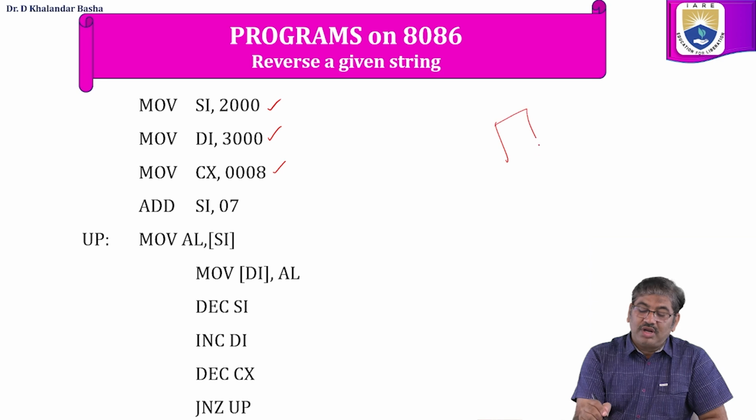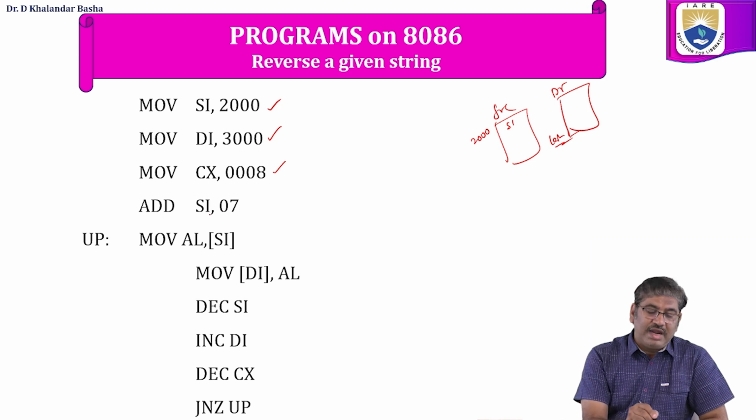As we want to point to the last memory location, the first data at address 2000 is going to be loaded into the last location. For fetching that, we add 07H to SI. Otherwise, the second way is to point using the number of elements, 8 elements, so the last address is 2007. This will be loaded by adding 07 to SI. Then we are going to copy S8 first. Two ways we can do it.